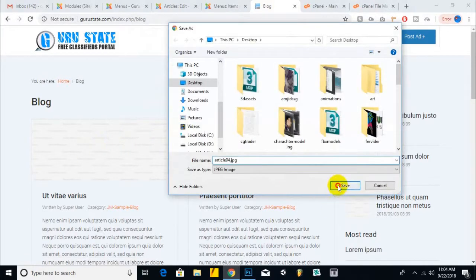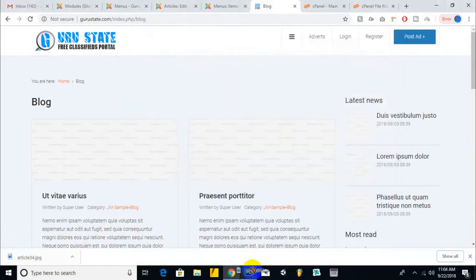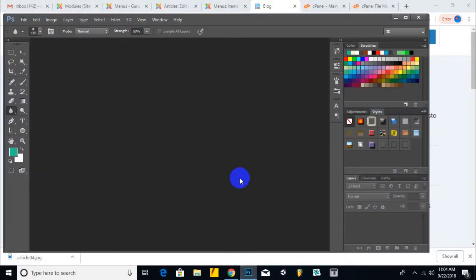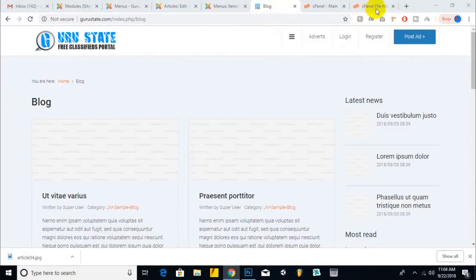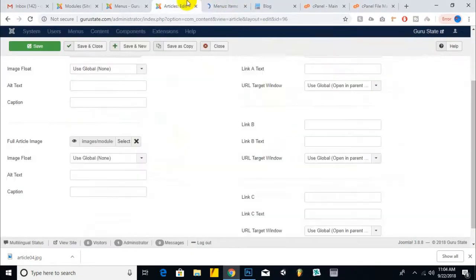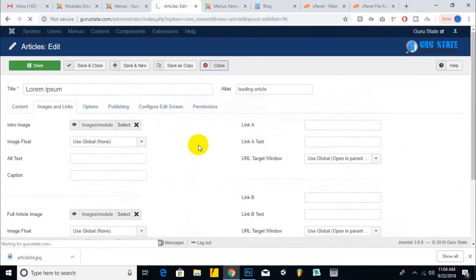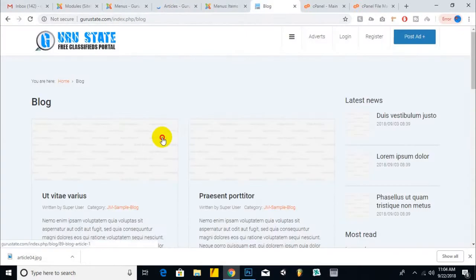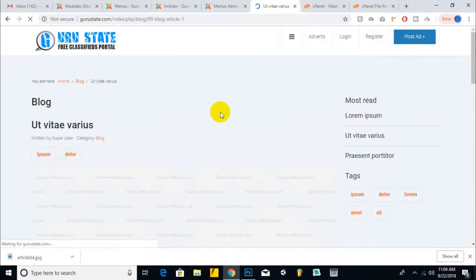So save image as, drag this image into Photoshop, we will find the size. Then what we are going to do, we are going to delete all the blog articles.